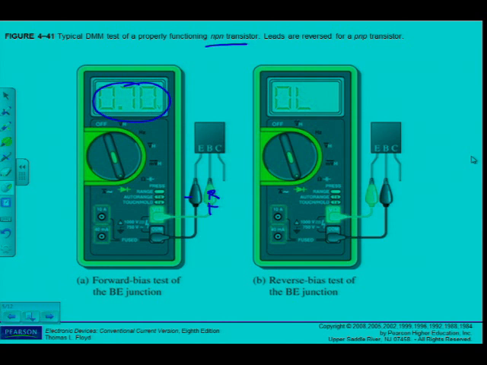When I swap the terminals, you can see now that the positive is on the emitter and the negative, the black lead, is on the base. In other words, I reverse bias, then some meters will display open line, some will display the voltage of the internal battery, because it acts like an open switch and you measure the supply voltage. That's the only reason. So if the internal battery of this multimeter is say 9 volts and it's still good, it should display approximately 9 volts when it's reverse biased. So don't get confused. Some meters will show open line, some meters will show you the voltage of the internal battery.